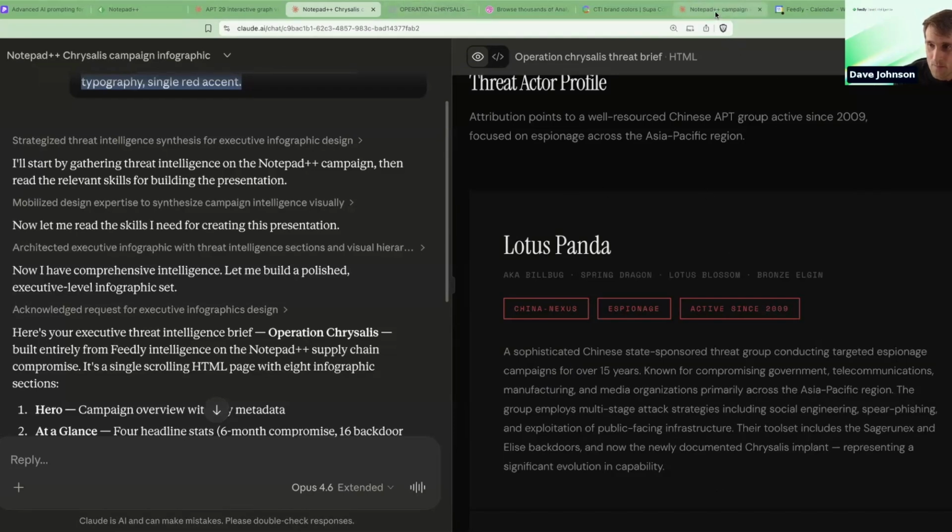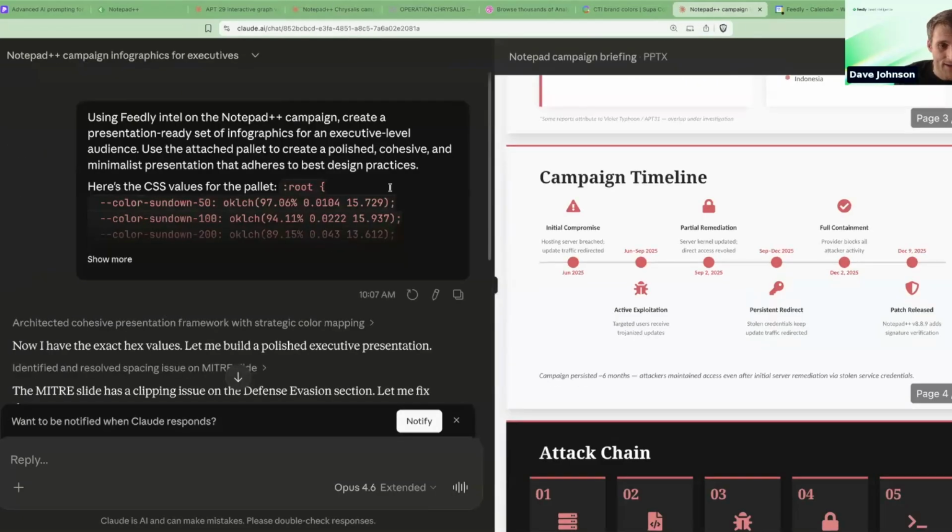What I want to show here is taking this a little bit of a step further and actually giving it a palette of colors, using something that you've taken inspiration from on a different website. Maybe you're using a color palette generator, and I'll show you that in a little bit.